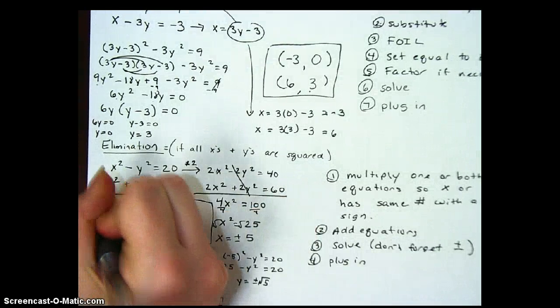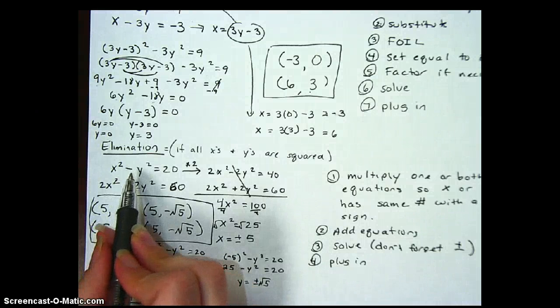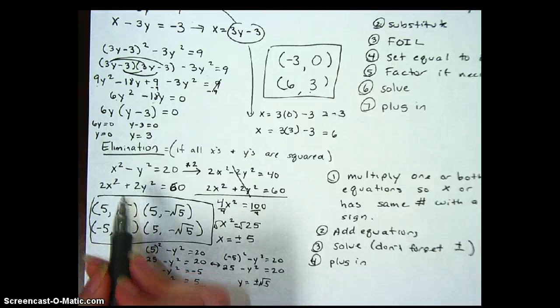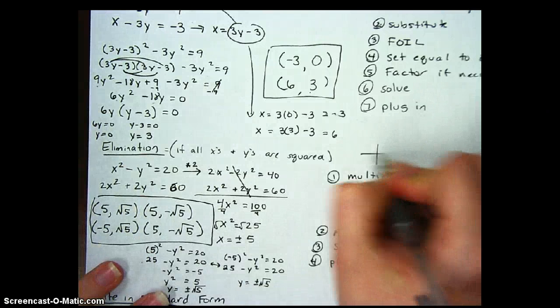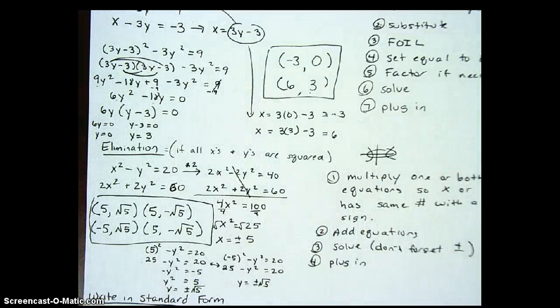So here we have 4 intersection points, and if you look at it, we have a hyperbola because we have the minus in there, and an ellipse, because we have the plus in there. So it's more likely they might intersect more because we have a hyperbola with an ellipse, and so you can see where those 4 intersection points might be.